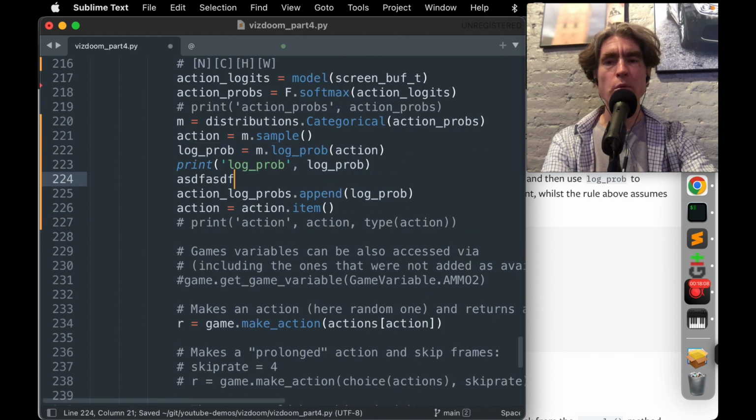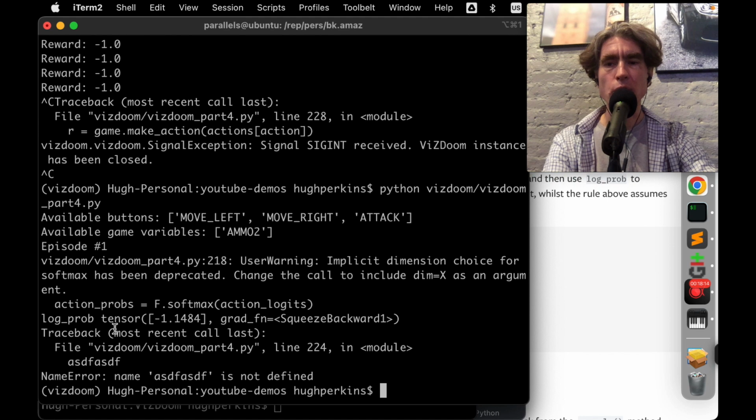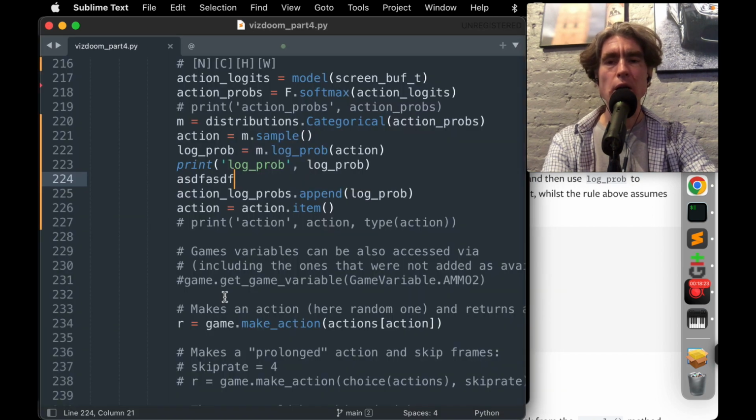Let's see how the log prob looks. All right, so log prob is a tensor. It's got a grad function, so you can backprop, etc. The thing is, with reinforcement learning, you can't actually backpropagate through the categorical. But if we keep these m.logprob actions, then we can use REINFORCE, which doesn't require backpropagating through this. It's sort of a way of doing backprop in the context of discrete sampling. You can't backprop through a discrete sampling.